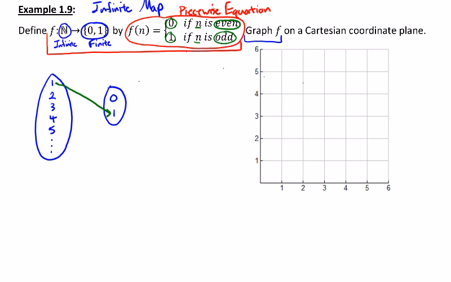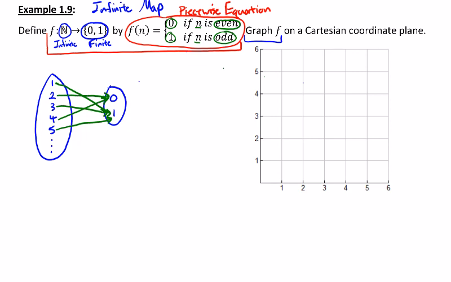The second natural number is 2, which is an even number, which means 2 needs to map to 0. 3, another odd number, will map to 1. 4 is an even number, needs to map to 0. 5, odd, will need to map to 1. So there's a bit of a pattern here, and that's a lot of what mathematicians are interested in doing, just being able to describe a pattern.